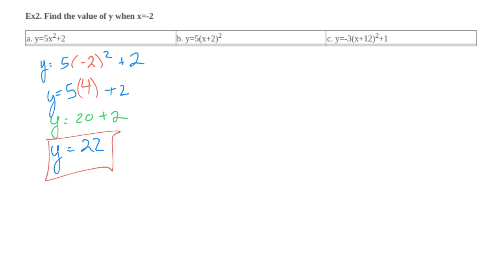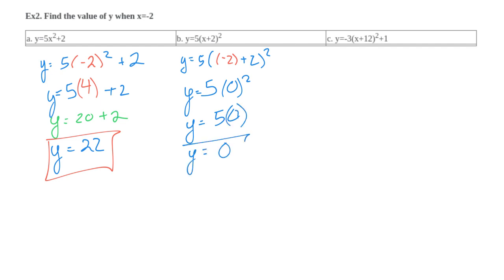All right, now let's do the same for y is equal to 5 times (x plus 2) squared. All we're going to do is follow the same pattern as before, where we substitute wherever our x is with a bracket with the number, and we'll see what happens. So now, when we do this, we're going to get y is equal to 5 times (-2 in brackets plus 2) squared. Now, we have to simplify the bracket, right? Negative 2 plus 2 gives us 0 squared. So y is equal to 5 times 0 squared. That's really just y equals 5 times 0, which is 0 as our final answer.